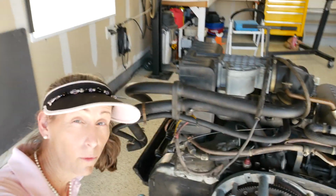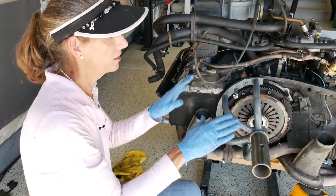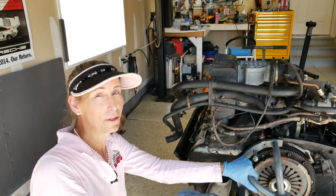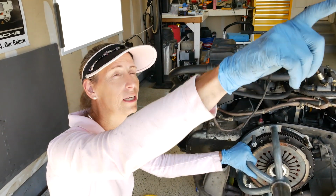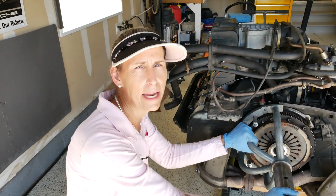Okay, all right, well, with our yoke mounted, we're all set to put this up on the engine stand. We're going to have to lower the lift, put the engine on the lift, hanging off the end, and we'll raise it up until it lines up with the engine stand.